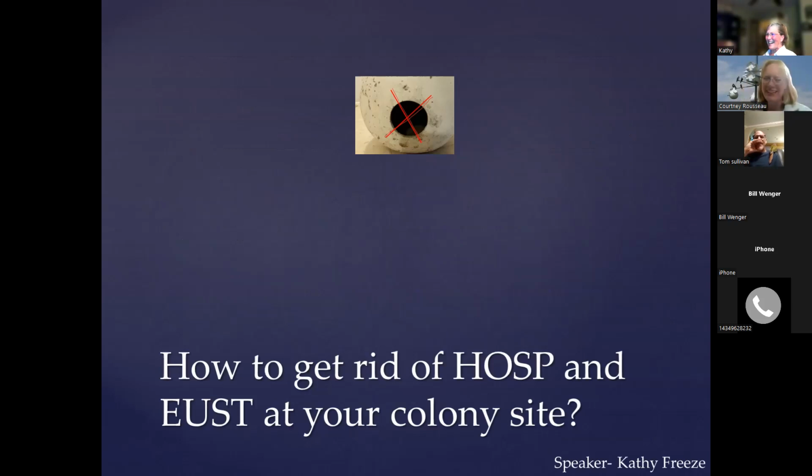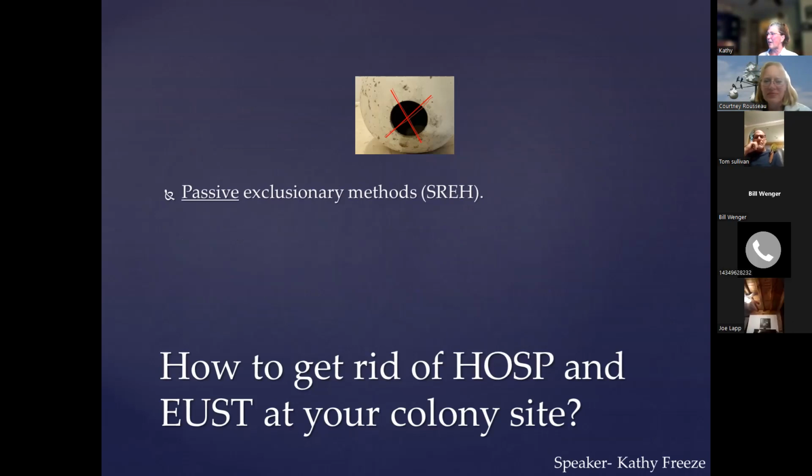Okay, good. So how do we get rid of house sparrows and European starlings at a colony site? There's such a variety of methods. The passive exclusionary method is the SRE, the starling resistant entrance hole. Again, that works just for starlings. It will not work for house sparrows.